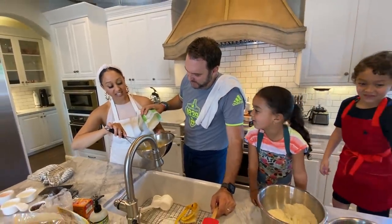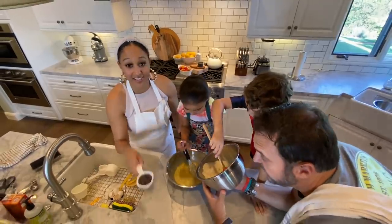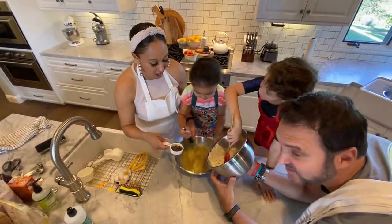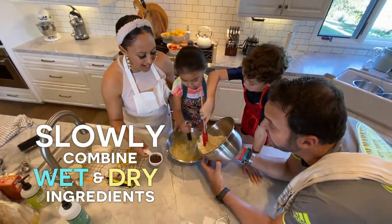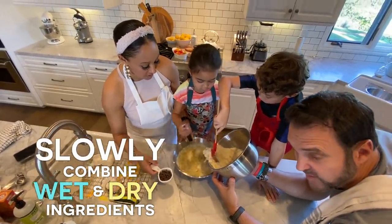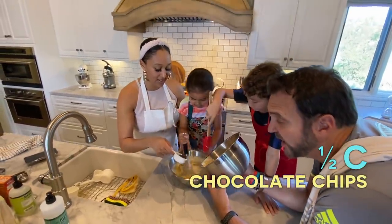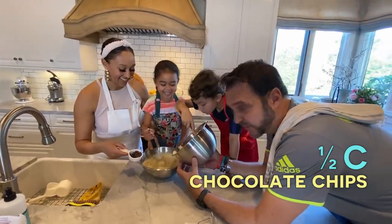That's good. So, who's gonna stir? Okay, stir. Perfect. And then I'll add the chips. This is family baking. Good job. Slowly. Family baking with a 7 and a 4-year-old. Aden, because you're so meticulous and careful, this is the perfect job for you. And then I'm going to put the chocolate chips in. Raya is the rough one, and I have to do all the heavy lifting.